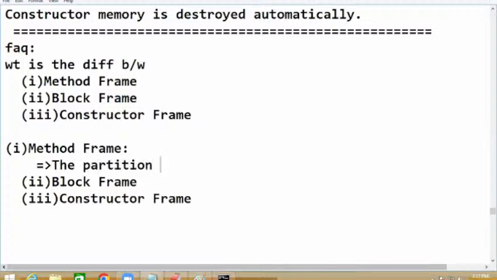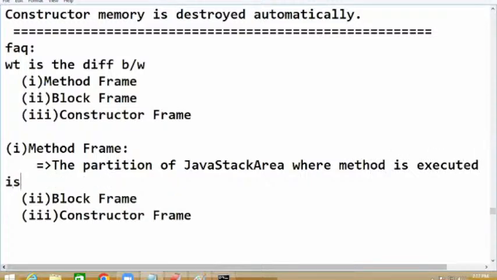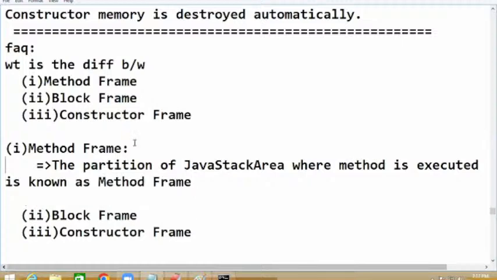The partition of the Java stack area where a method is executed is known as a method frame.